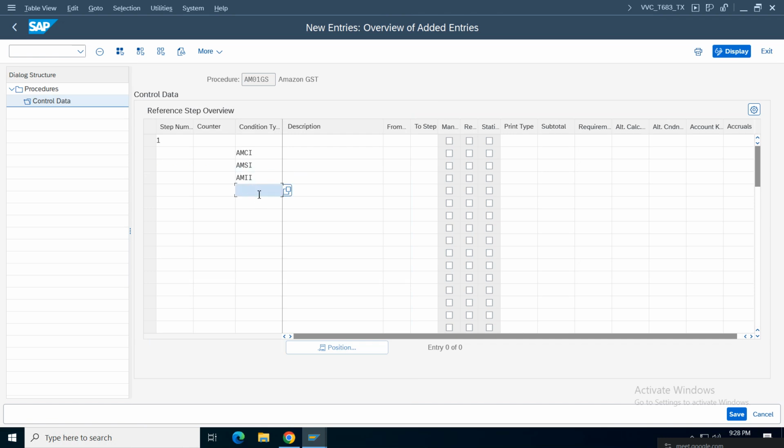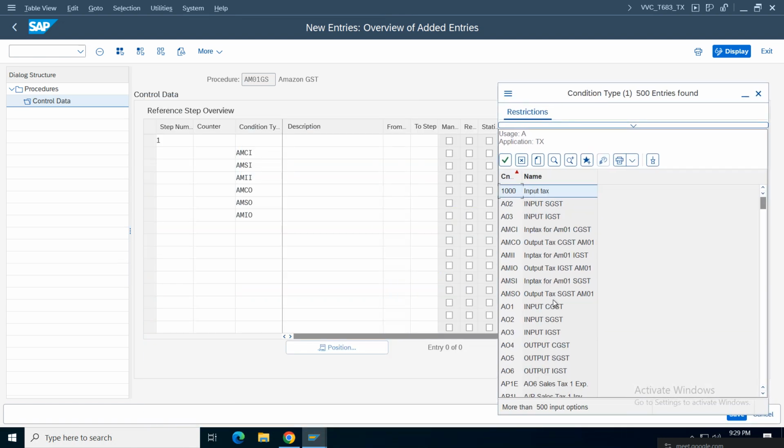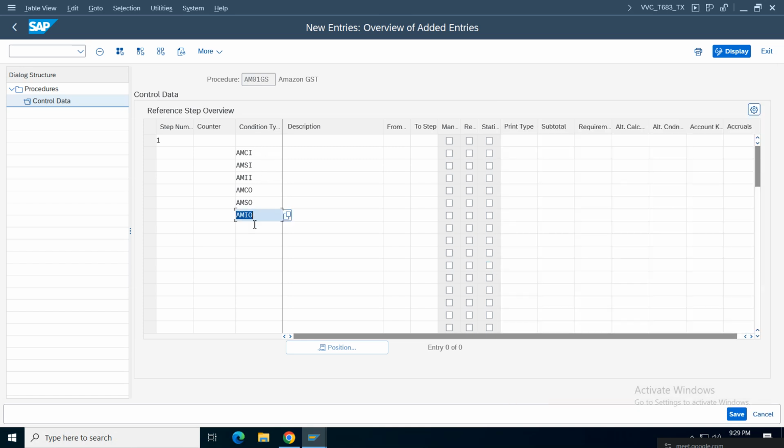So just copy your output tax related condition types: AMCO, AMSO, AMIO. This is what was defined. Is that correct? Let us confirm whether you updated correctly or not. Otherwise, the system will definitely throw errors. AMIO, AMCO, and AMSO. So we assigned accordingly.